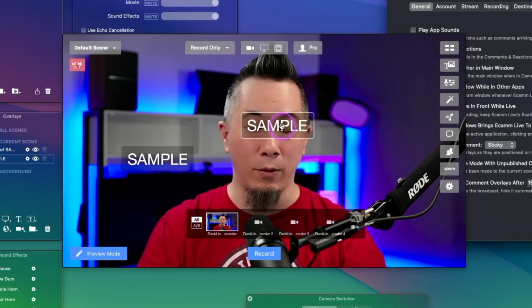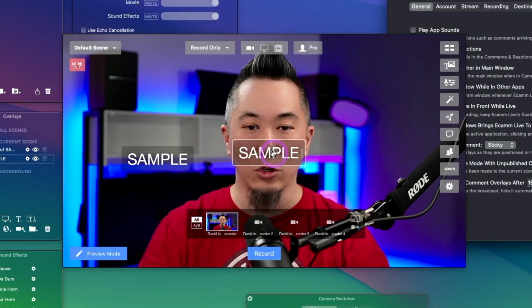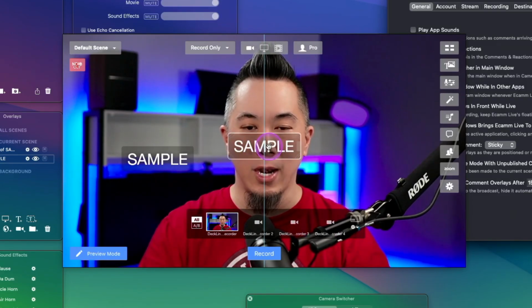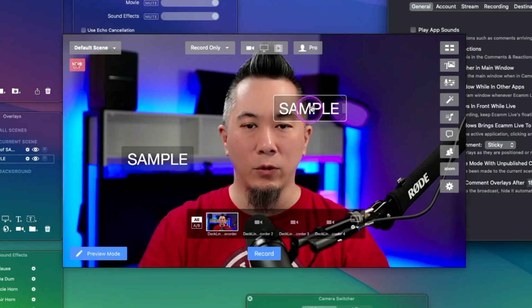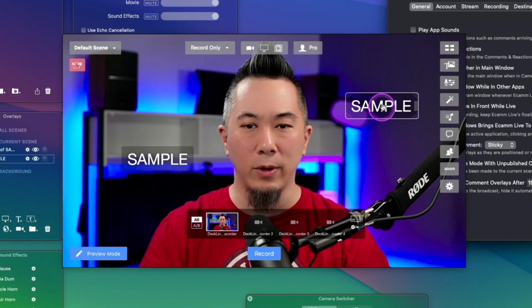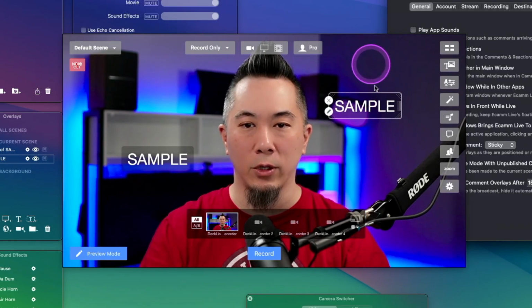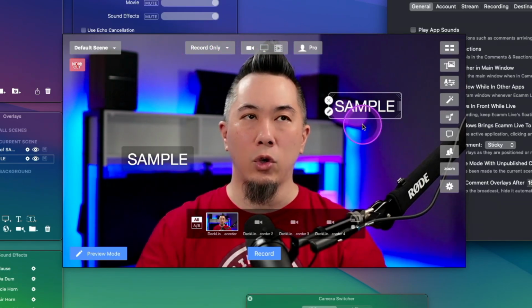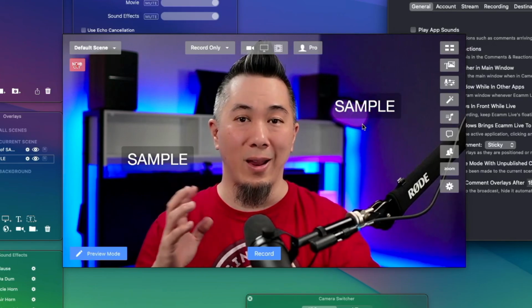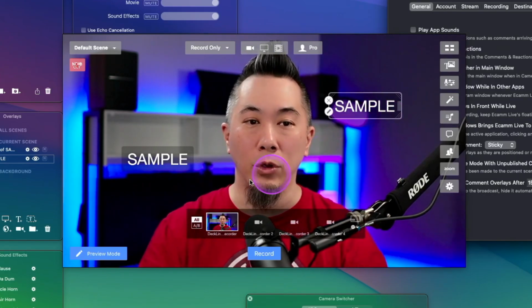And then you'll also have the overlays lining up to the actual screen itself. So this is a 1920 by 1080 or a 16 by 9 ratio. So you'll see that I got everything vertically and horizontally centered. And if you move it around a little bit and slow down, sometimes you'll actually catch the 25%. So this is the quarter mark, the center mark, and there'll be another quarter mark here. So you can use these features to move and align all of your overlays how you wish.